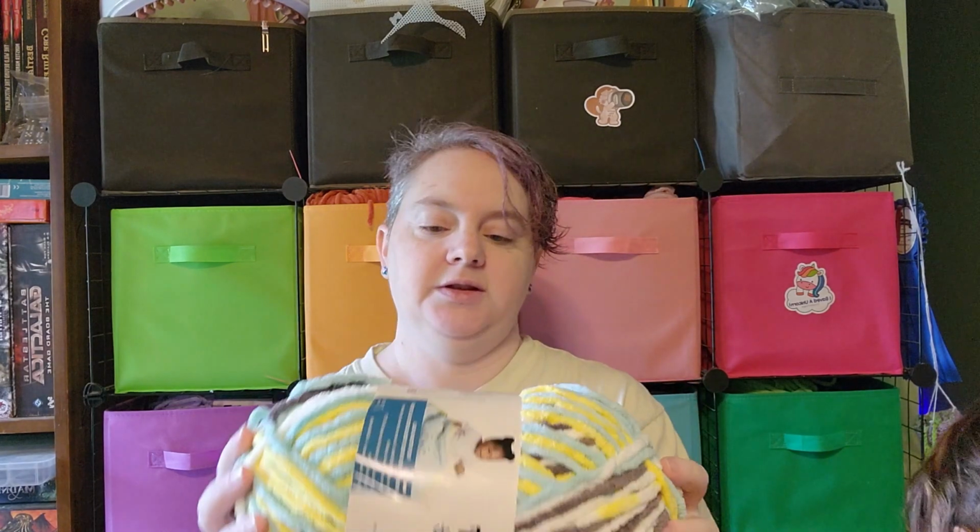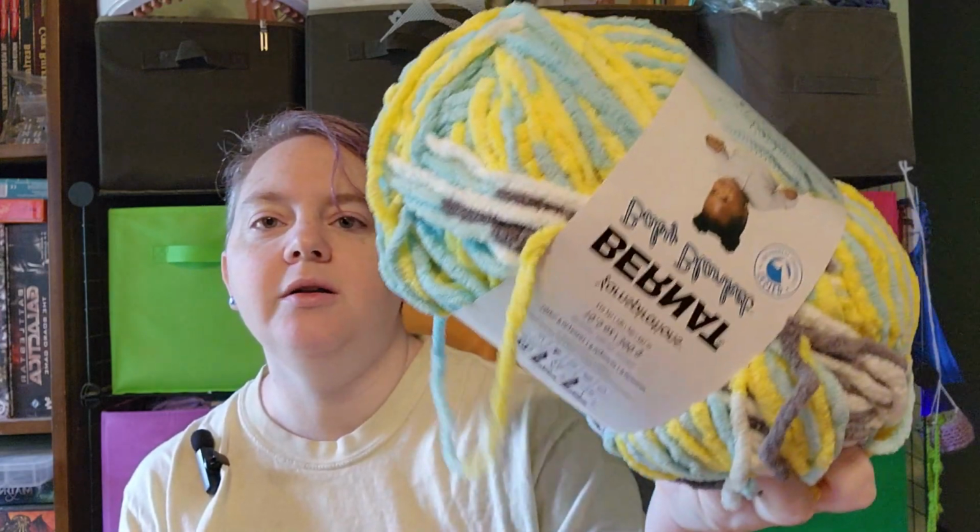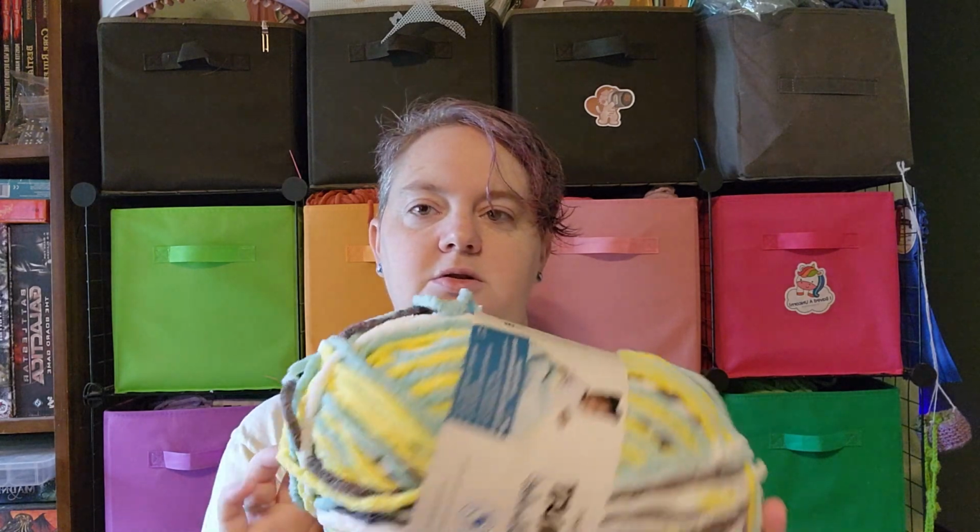So next, we have this one, Man in the Moon Burnout Baby Blanket. How cool is this? Like, all of these variegated yarns are so pretty, and I have no idea what I'm going to make with them, but I could not turn up my nose at Thrift Store Yarn. They were charging $5 a skein for these, y'all. $5. And if it was a smaller skein, like the smaller hot pink one, $3. Where else are you going to get Burnout Blanket for $3?